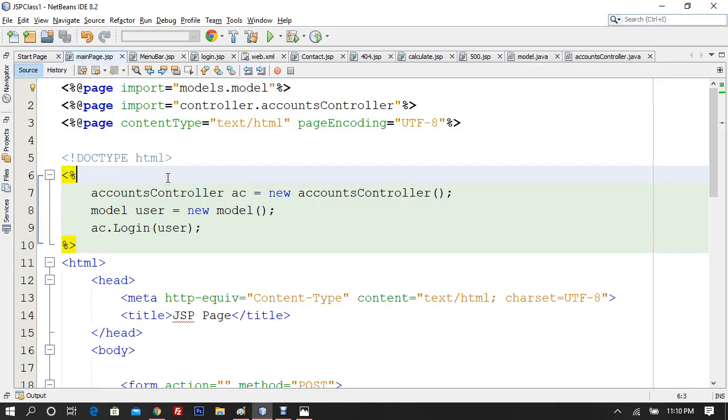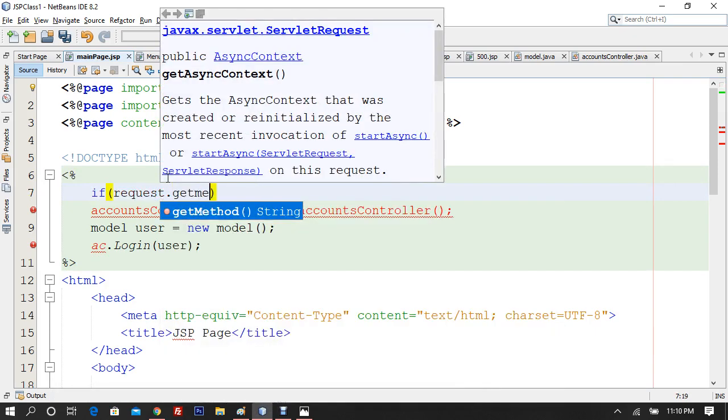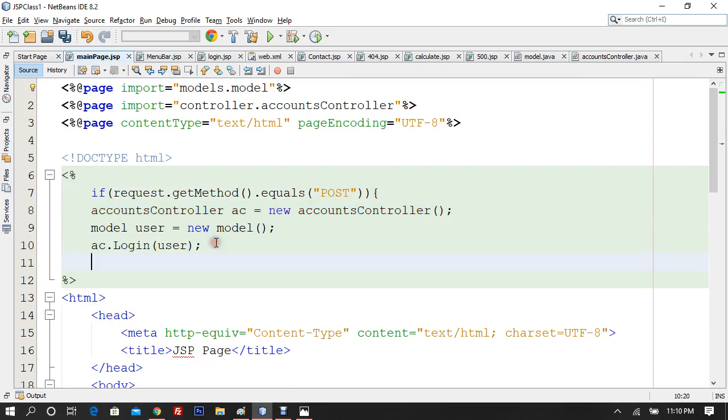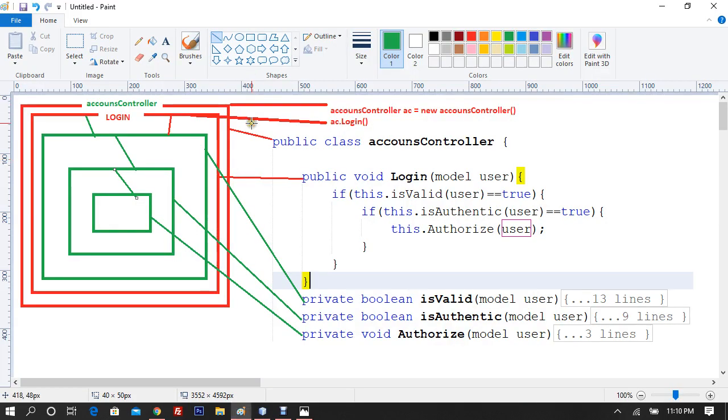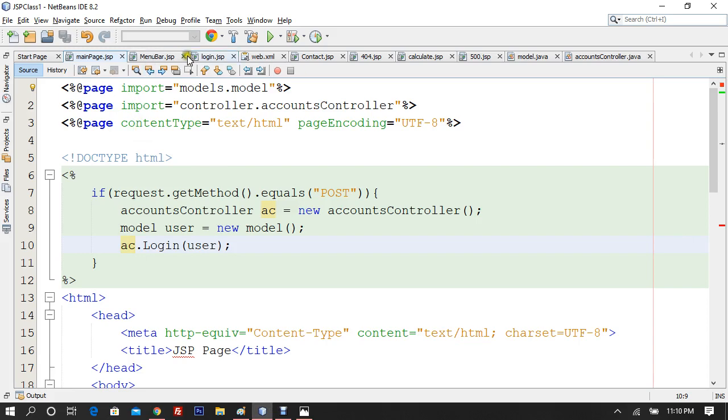only because we have to execute the code using the HTTP post. So I will say if request dot getMethod is equivalent to, or dot equals. It is better to use dot equals for string comparisons. All right. Okay, and then do this. So we haven't passed anything. If you remember, we're still going to get an error right here, but not on get, but on post. The first error that we are getting now is, so let me close this so that we can check the error.